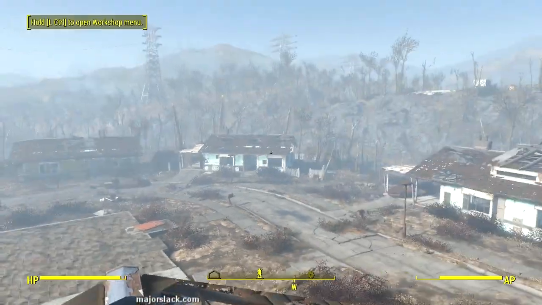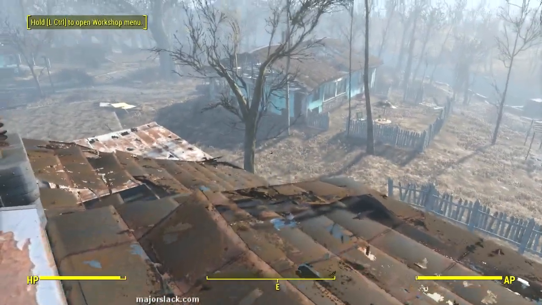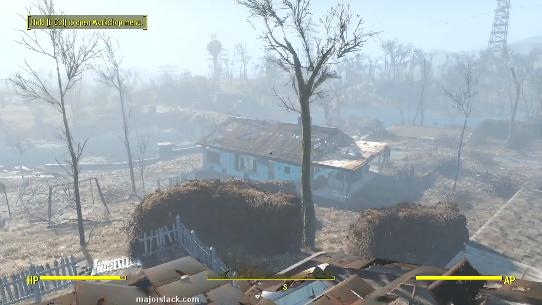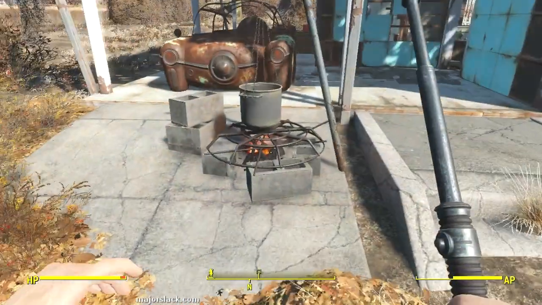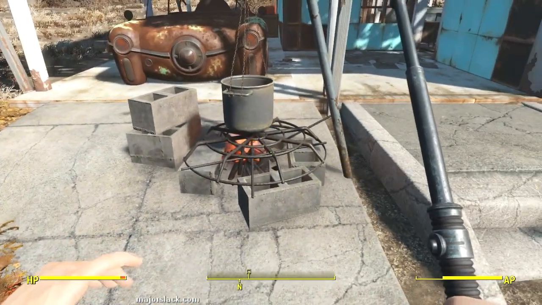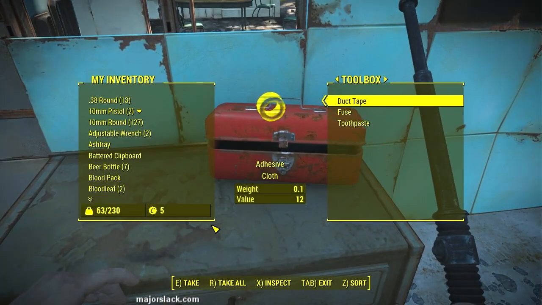Okay, 1, 2, 3, 4, 5, 6, 7, 8. 8 functional houses. Loot them all. Starting with this one. This one has the cooking station in front of it. It also has a red toolbox. You can see it right there. If you look at my reticle, it's right there. That red toolbox always has some kind of junk item which can be broken down into adhesive. So make sure you grab that.